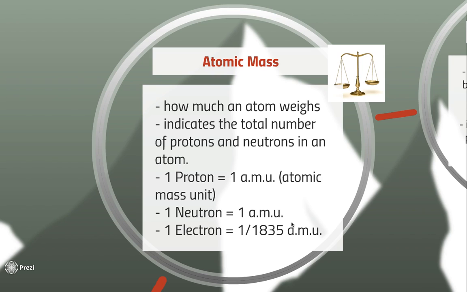All right, let's do an exercise. I want you to find the element iron, and I want you to tell me how many protons iron has. I want you to tell me how many electrons iron has, and I want you to tell me the atomic mass for iron. I'll give you a minute. You can work with the person next to you if you like.